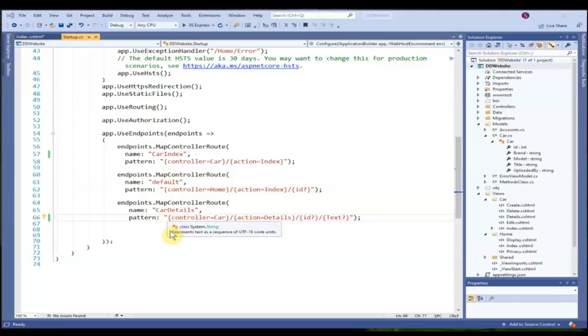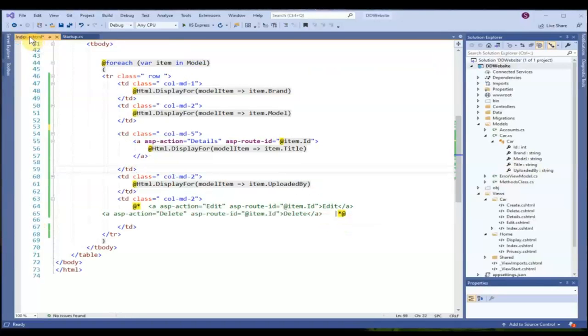And I have added this separate controller, so it is going to the car details. So it is the car, and the action is details, so somebody can have a look at the details of a car, and it is followed by the ID because we need the ID to identify the car. And then it can have some extra text. So here I have changed the word title to stop confusing it with the word title. So we want to add this text, which is to improve the search engine optimization. We'll see how it works.